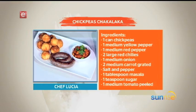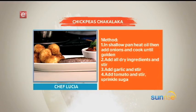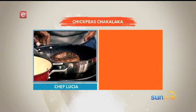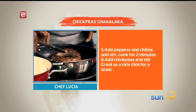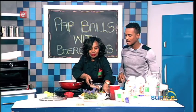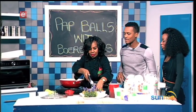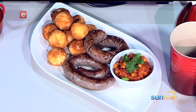This looks lovely — absolutely divine. You can never go wrong with boerewors; it makes everyone happy. I'm about to start eating! The ladies are going to miss out. Where do we start — can I start with these? Oh, don't ruin the display — it's too nice! But that looks delectable. Wow, that looks good!